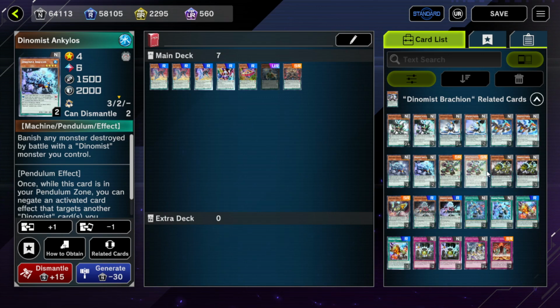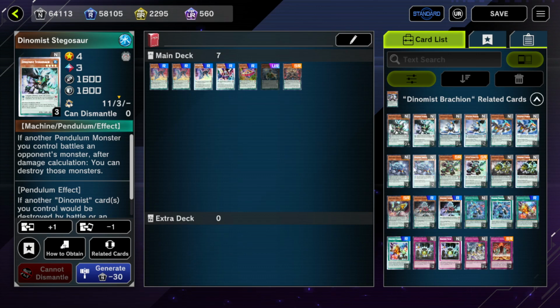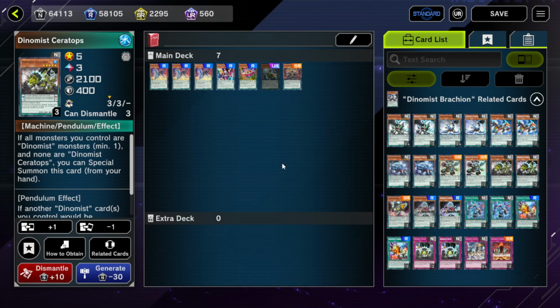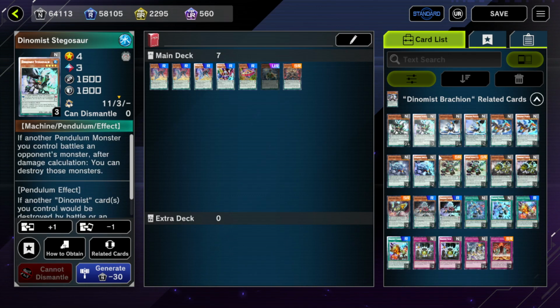Because if I were to have 3 guys in hand, like Ankylos, Stegosaur, and then Ceratops, if I were to scale these two, I can just summon Stegosaur. That's it. And then pass. Or, you know, if I'm feeling edgy, I can just Normal Summon Stegosaur and just pass if I don't feel like Pendulum Summoning it, you know?